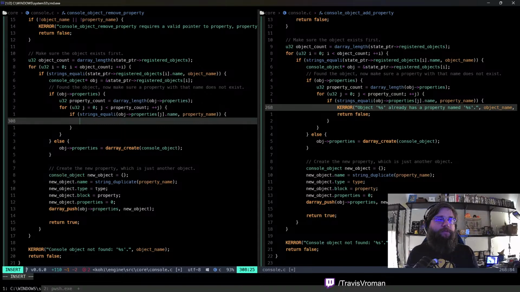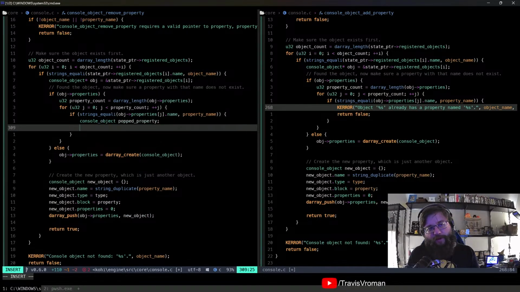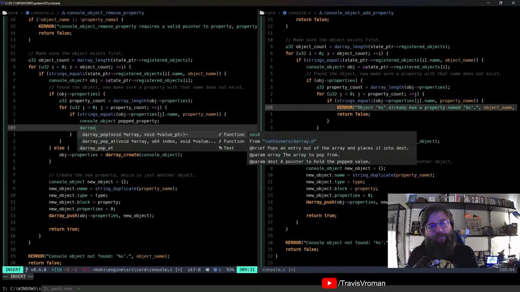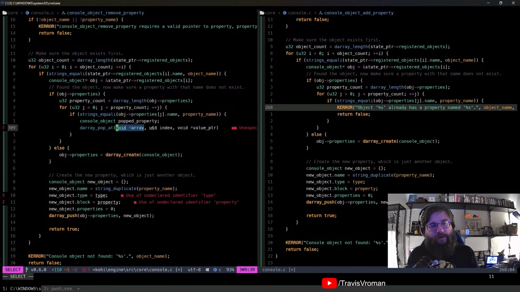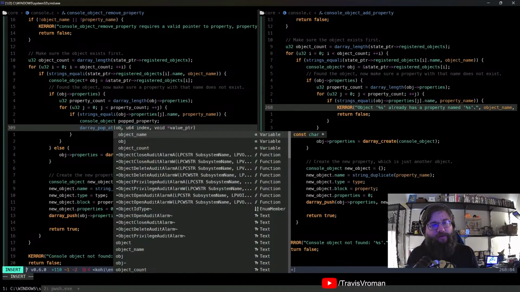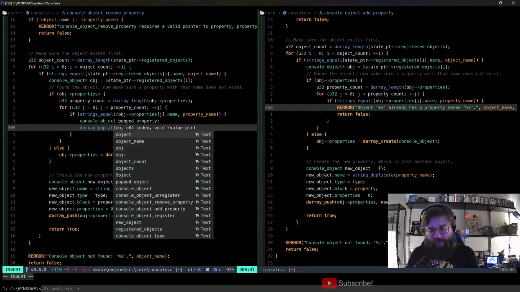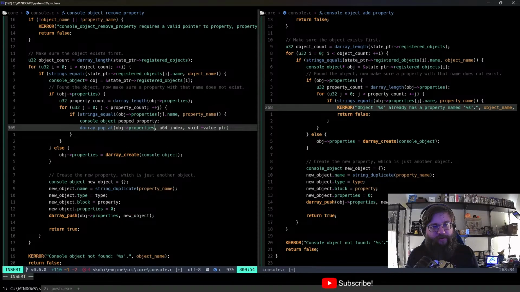So in this case, we'll do a console object, and we're going to call this popped property. And we'll do darray pop at, and that's going to be object properties.